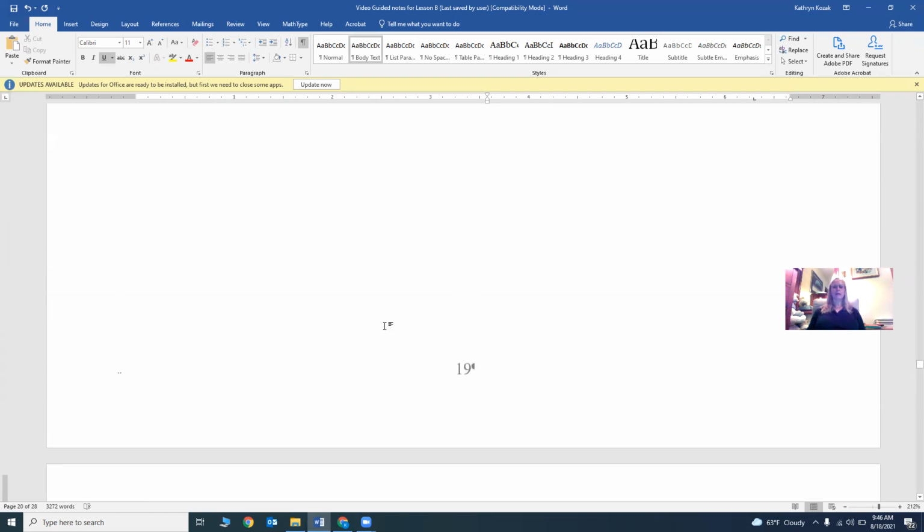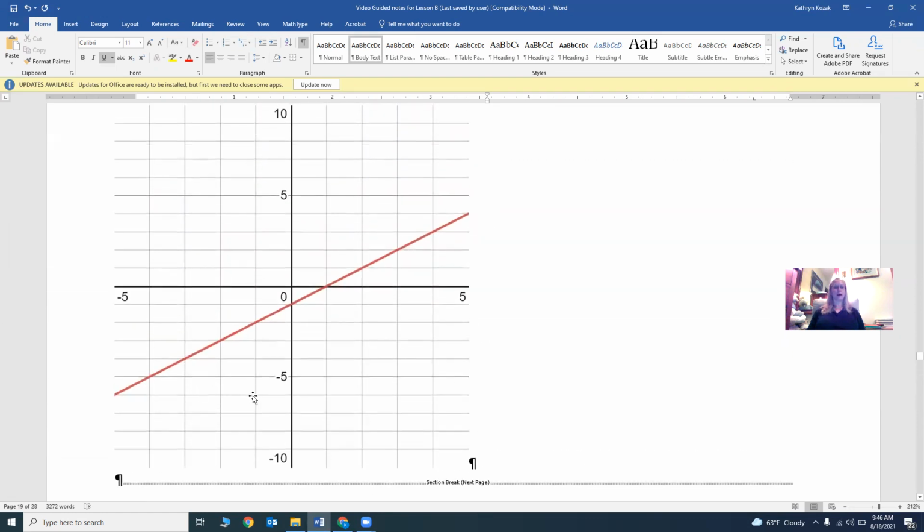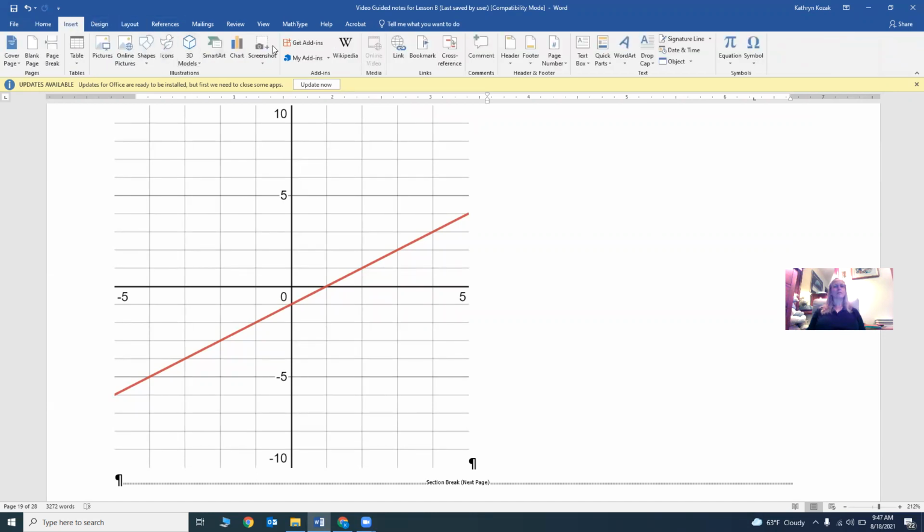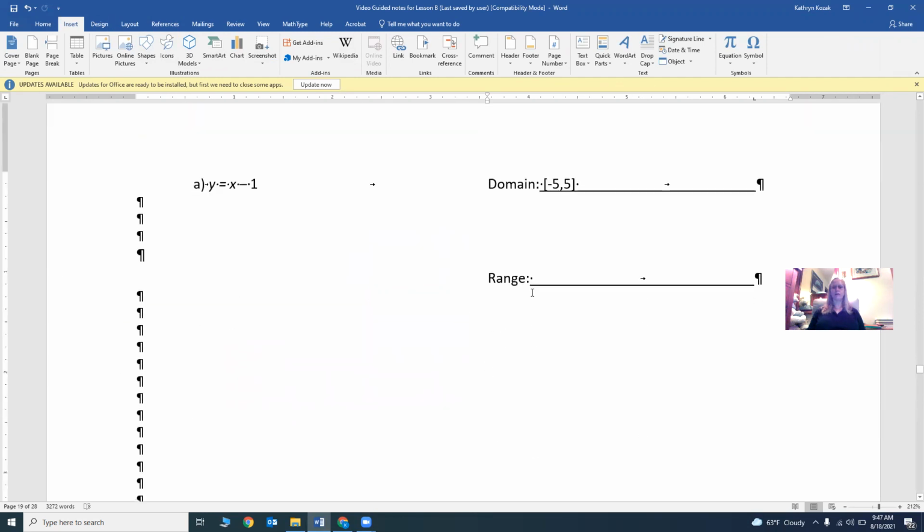My range, I have to look at my graph because I know I typed in -10 to 10, but I can see that the y's don't go down that far. So I can look at this, and I'll just estimate it. I don't know how to draw this in here, but I come down here at x equals -5, come down till you hit the graph. You then come over and that looks like it starts at -6. So this is -6, it's the low end. So that's where my y's start.